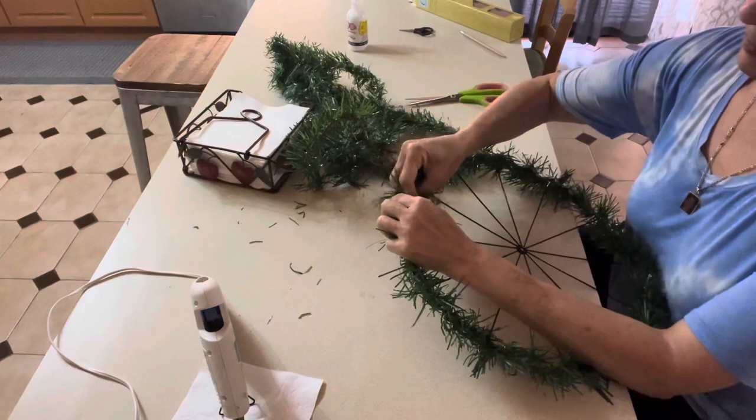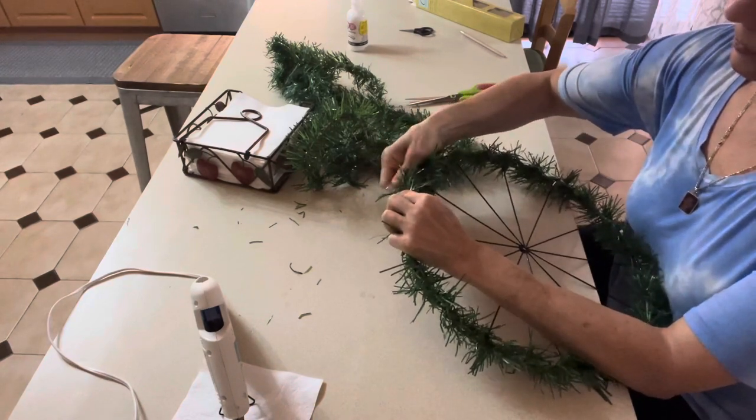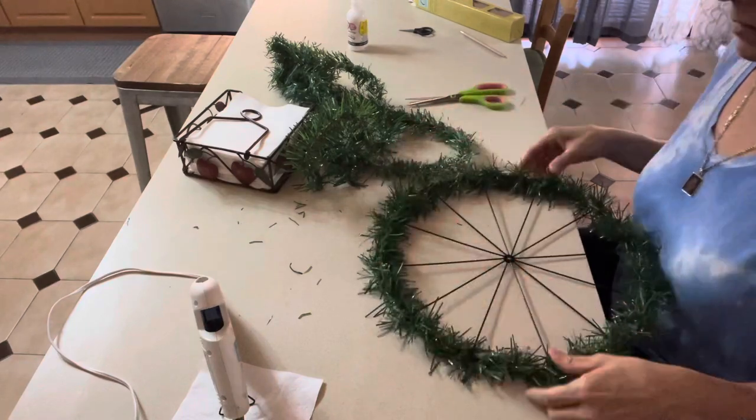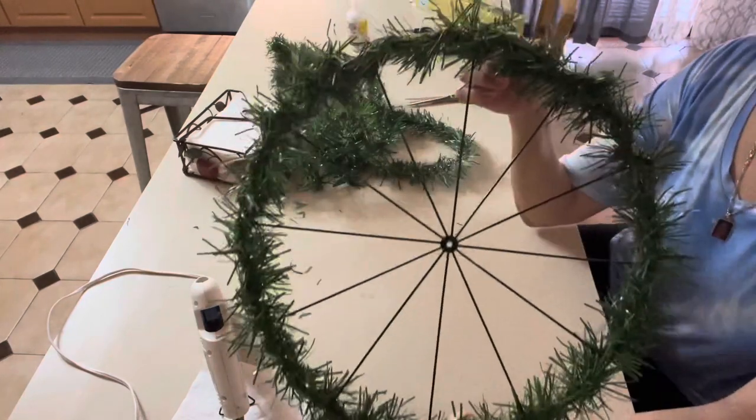The wire inside the garland makes it really easy to secure it, so I don't need to use any hot glue for that. And I really like the way that turned out.